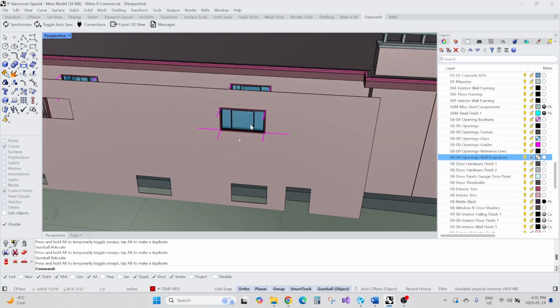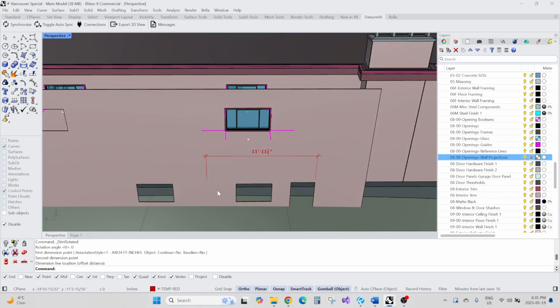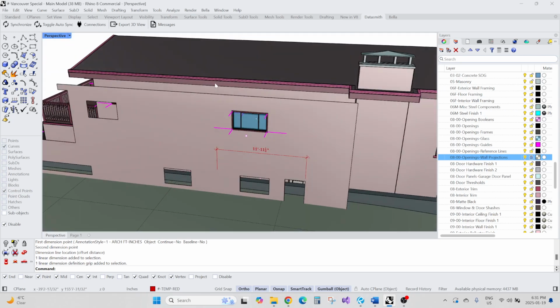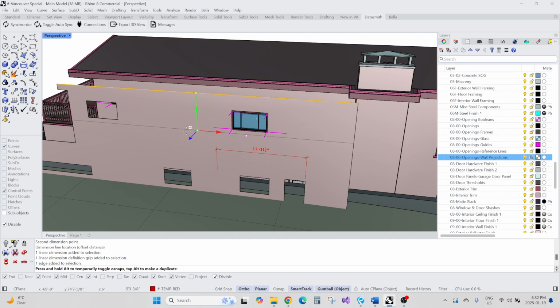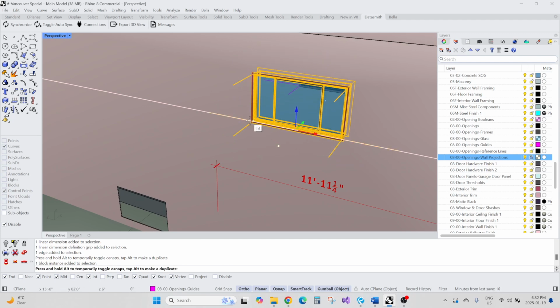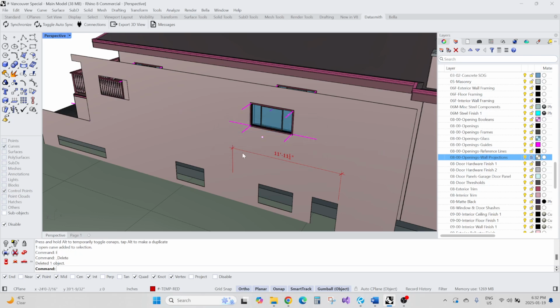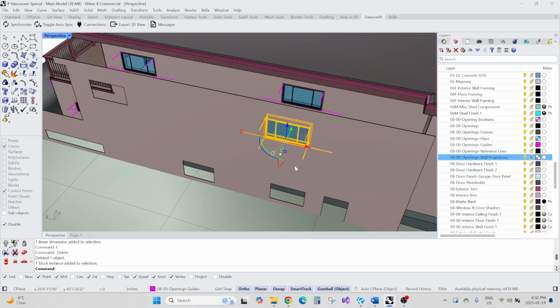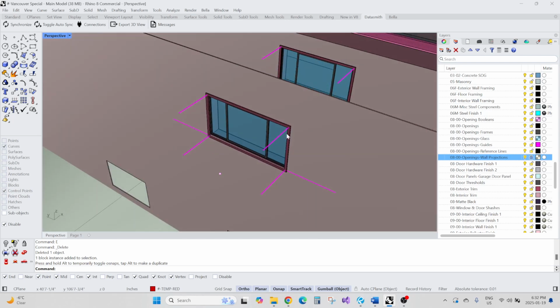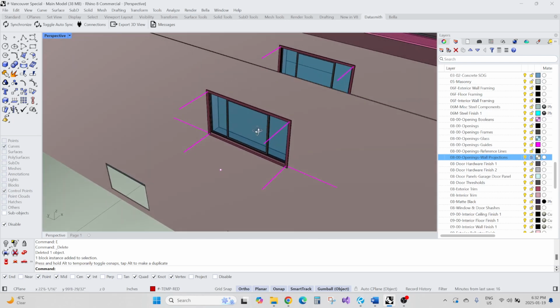And then depending on what you do, sometimes you might want to set your C-plane like that, and then measure out your distances and place your wall right on the edge of this dimension, right? You might want to pull a line up from your floor and then align your windows to that, right? So there's all these different ways you might want to align your windows, and just having these guides gives you so much flexibility. And I'm kind of learning how to take advantage of various features in Rhino.